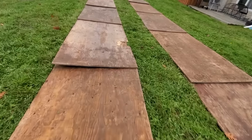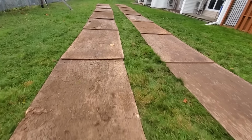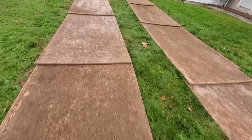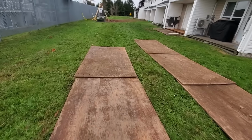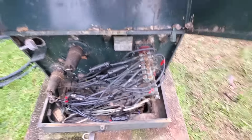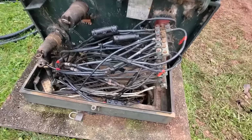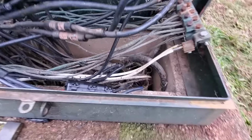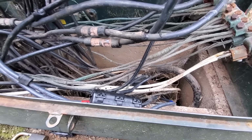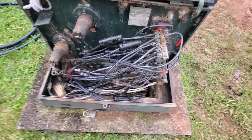So we're just taking a little bit closer look at the job here now. I would imagine you're all quite confused as to what we're actually doing here. So as I mentioned, we are changing the pad mount transformer, and right here this is all dead and grounded now. But right now we're just checking the weight of the transformer to make sure that we can handle the weight with our boom truck. You always want to verify the weight of any load you're lifting.